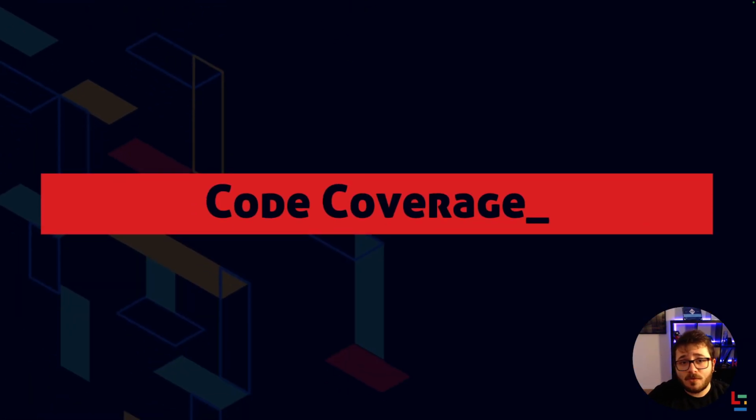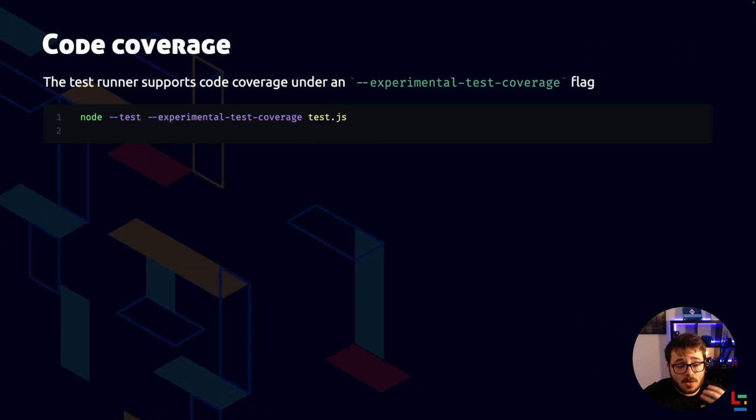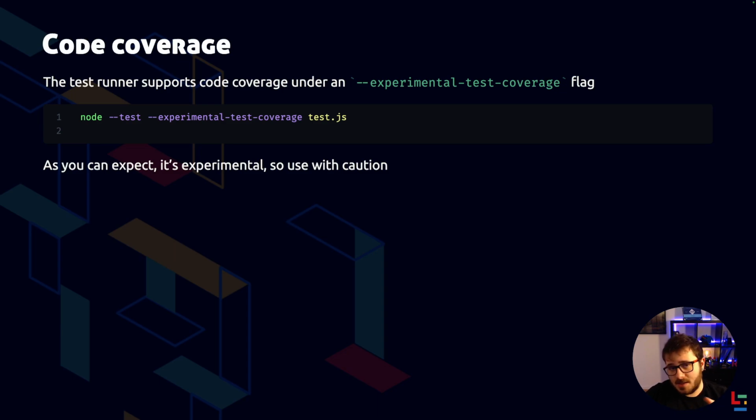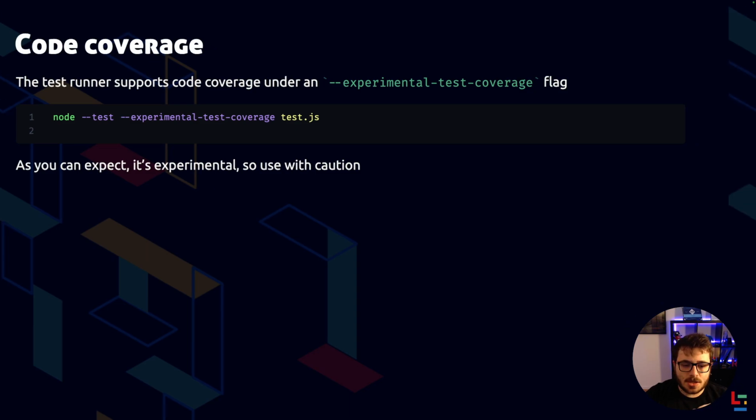Next up, it's code coverage, right? So next up, the Node test runner also supports test coverage. It's experimental yet, but you just need to enable it with the experimental test coverage flag. This will use V8's built-in coverage tool, right? So this is experimental, use with caution, but everything that I've seen so far, every time that I use it, was pretty much nice. It wasn't a big problem for us. So there's not much you need to worry about in here. But it uses the V8 function natively. So you need Node to be at least on version 20 to be able to use the test coverage function.